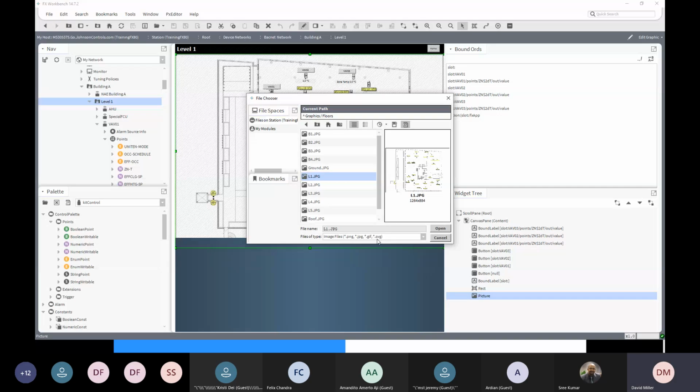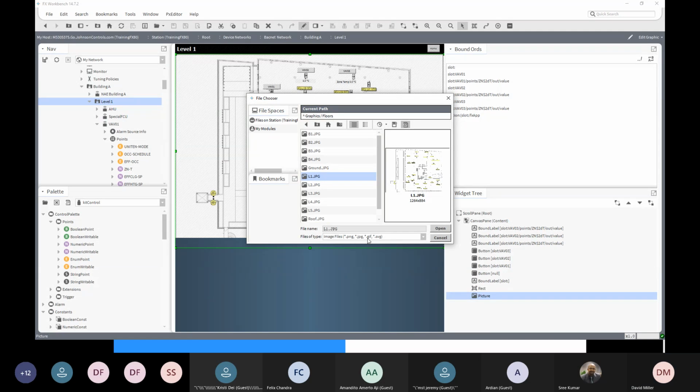SVG is scalar vector graphics, so a program like Visio can save in SVG format. JPEG is pretty standard. PNG is also standard. And GIF gives you the option to animate as well.